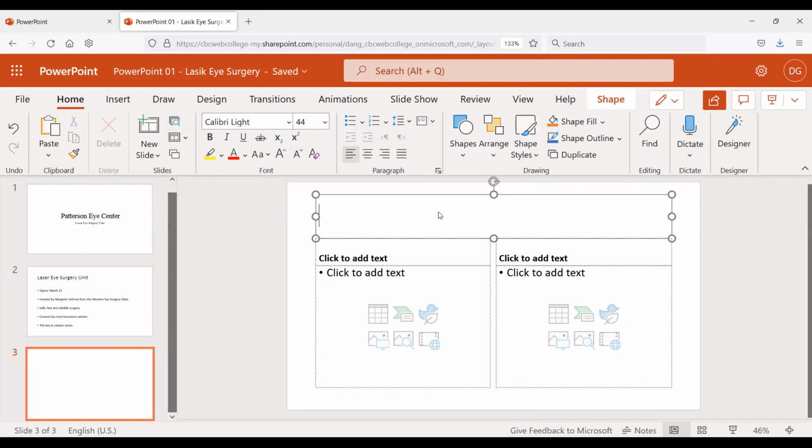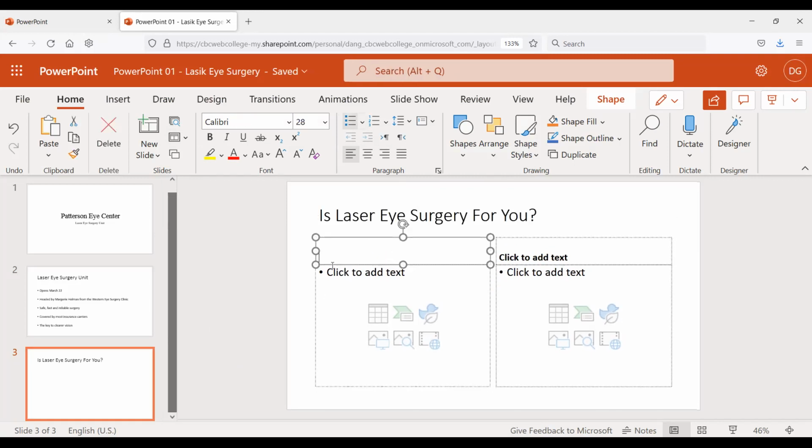All right, so now we're going to do the pros and cons. And the question is, is laser eye surgery for you? So we ask the question at the top, and then you'll see we now have four text boxes underneath. So this is kind of almost like a subtitle, one for each side. This is going to be the pros and the cons, pluses and minuses.